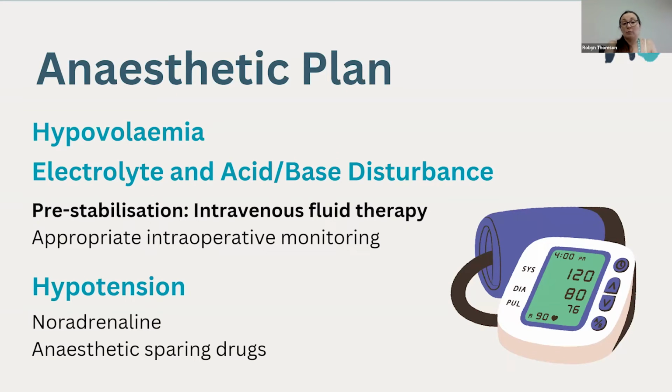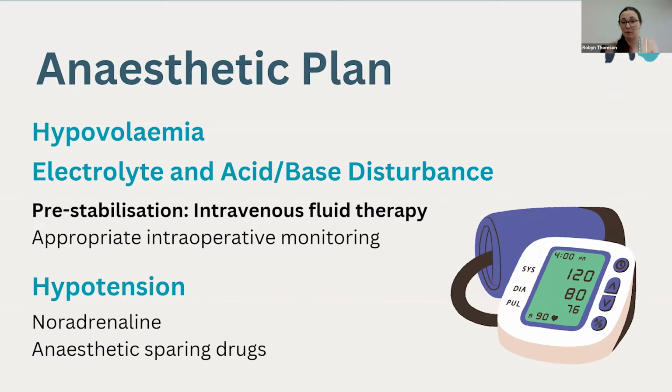I'm also thinking, when choosing anaesthetic drugs, I want to avoid a profound effect on the cardiovascular system. So I'm going to avoid things like alpha-2 agonists, and I want to avoid vasodilation, so things like ACP. Sadly, our inhalants and our induction agents all typically cause vasodilation and a bit of negative inotropy as well. So I want to reduce the amount of them I have to give. I want to be using anaesthetic sparing drugs, things like fentanyl CRIs, ketamine CRIs, and local regional anaesthetic techniques, to minimize the amount of other drugs that cause vasodilation.